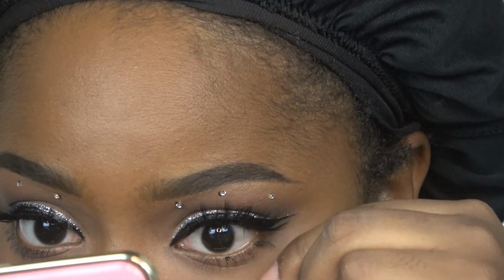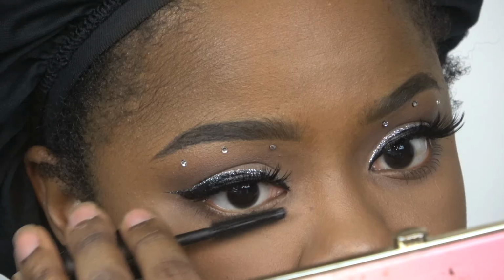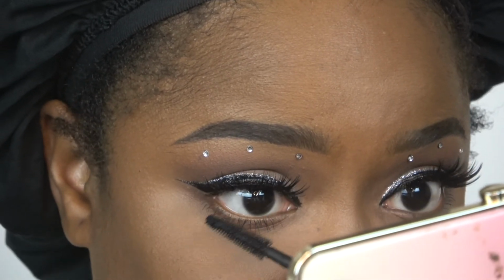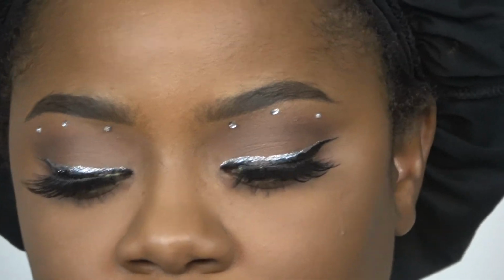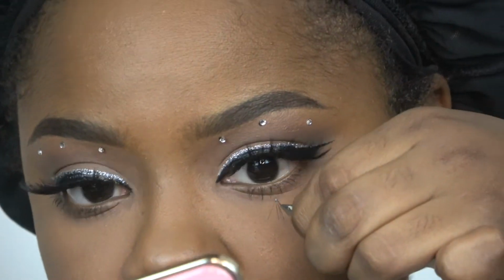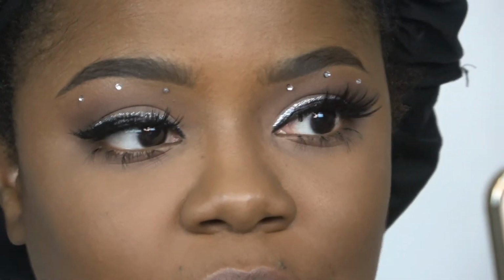See the thickness of the glue? I want it to look a little bit more natural, even though this is not a natural thing, but you know what I mean. Y'all know what I'm trying to say? I think it's very important for the lashes to be super thick and visible, especially when you're doing falsies on the bottom. You gotta make the other lashes pop too. All right. I love a bottom lash moment.